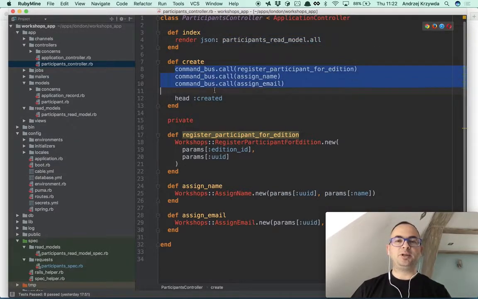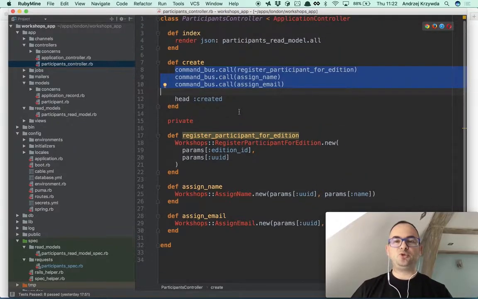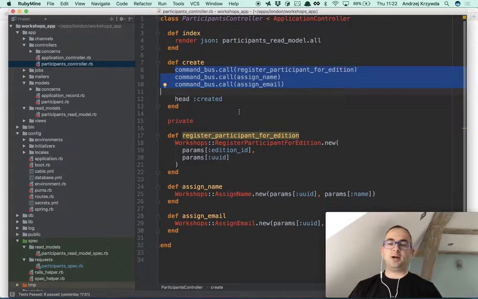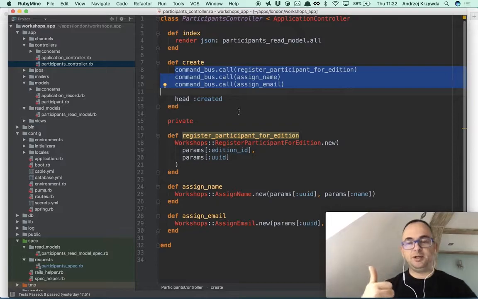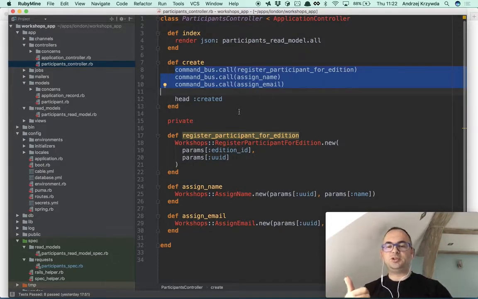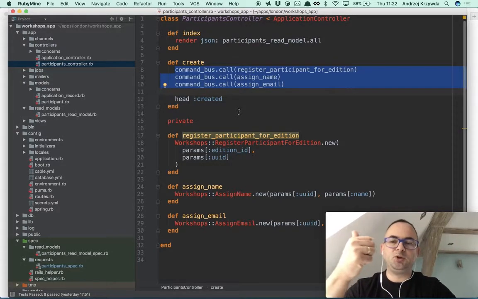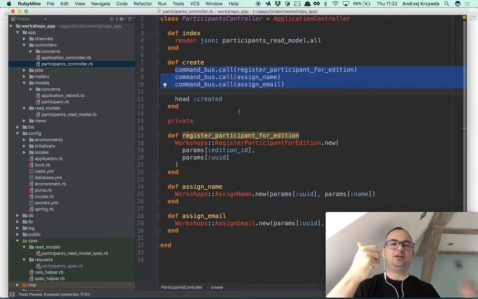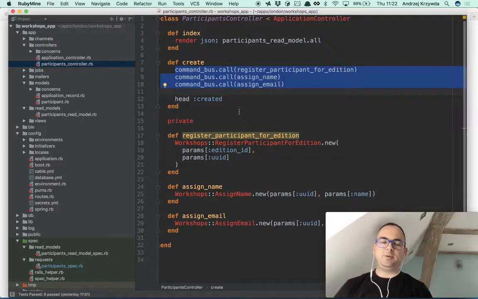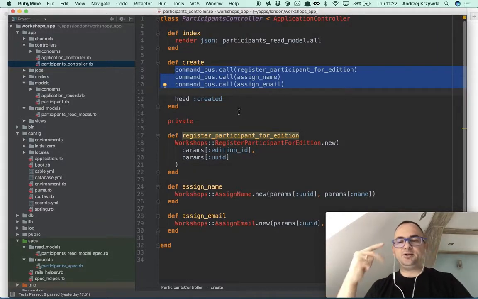So this is where we assume we get 3 params, actually 4 params. It's the participant UID. We assume the UID is generated from somewhere else. It could be generated here. It's important that it's much easier if the database doesn't generate the ID, because we don't have to couple the whole stuff with the database. So it's the participant UID, it's the edition ID. So we assume there is some kind of ID for a specific edition, so we then group them by the ID. And there is a name and there is an email.